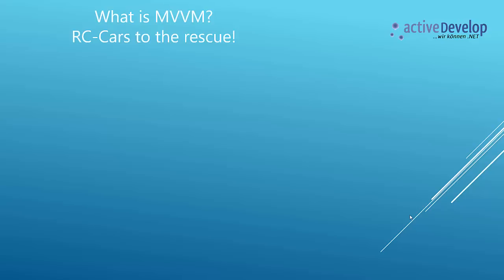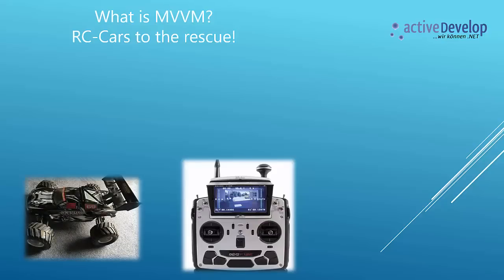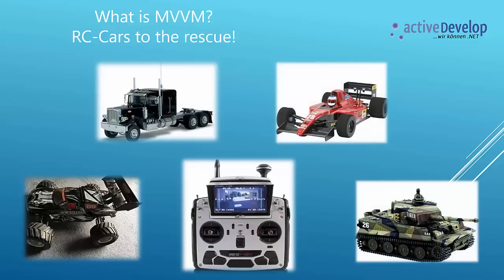See, when you're driving an RC car, you need a remote. That thing completely works by itself. It's sending its commands and changes its parameters based on how you steer. But it doesn't really care what kind of model car is attached to it or receives your commands. It can be an off-roader, a truck, an F1 racing car, or even a tank. Just by changing or adjusting the frequency, you could use the remote for every model again and again.